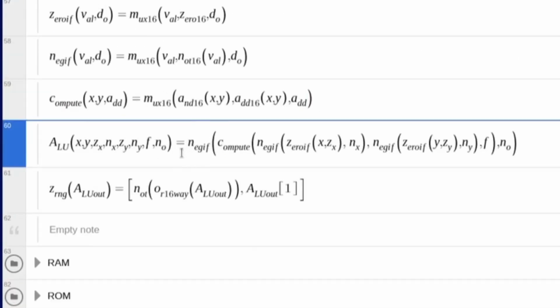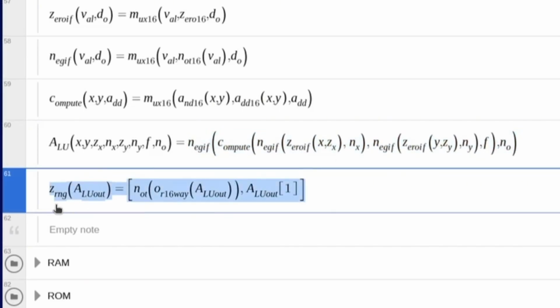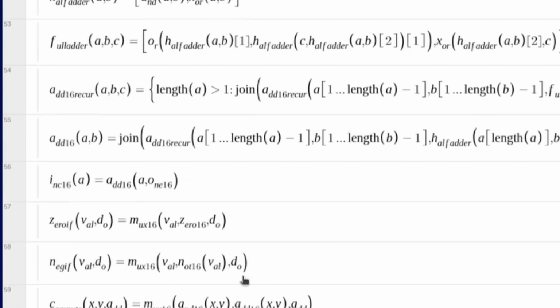With all those helper functions made, the ALU is actually quite nice to look at. We negate and 0 our x if we should. We negate and 0 our y if we should. We execute the selected operation on them, and we negate our output if we should. Finally, the helper function zrng just tells us if our ALU output is 0 and if it's negative, and this is as with the zr and ng outputs in the actual hack implementation.